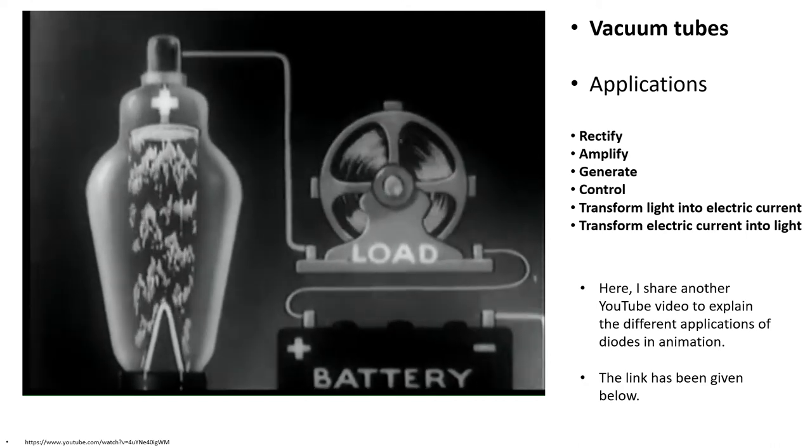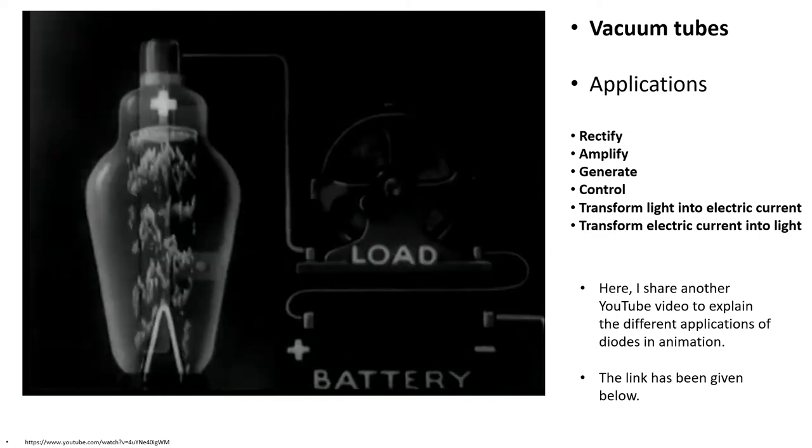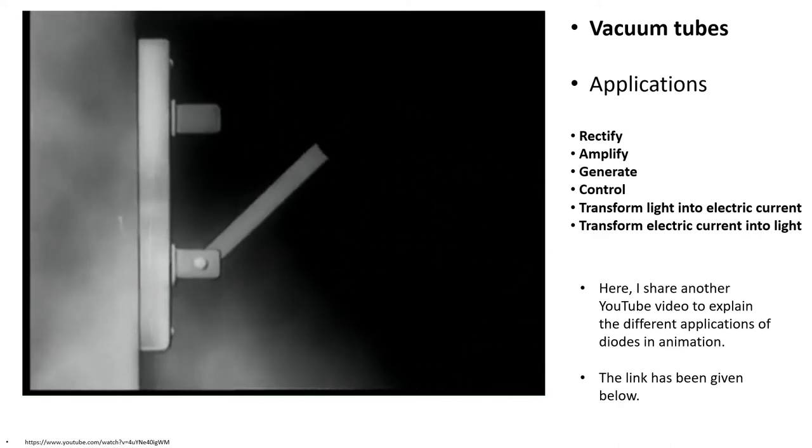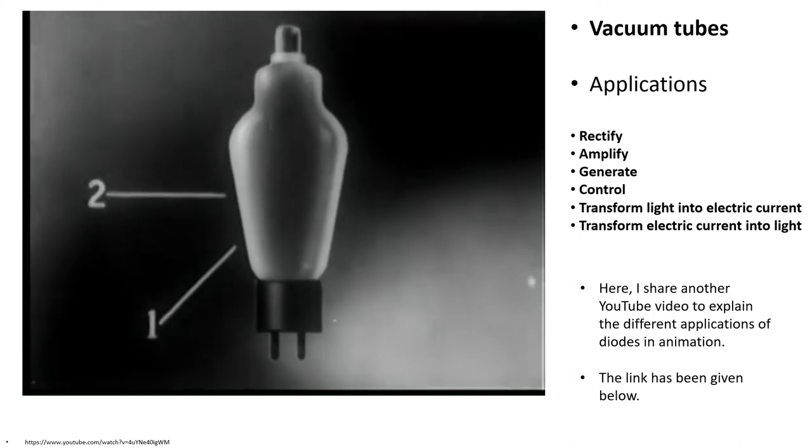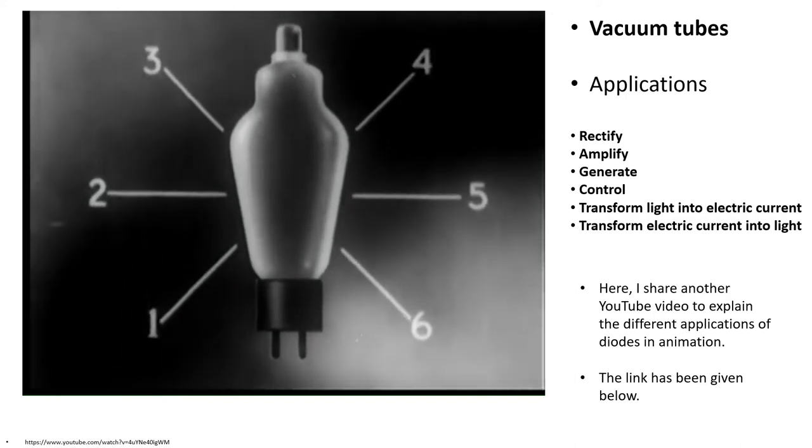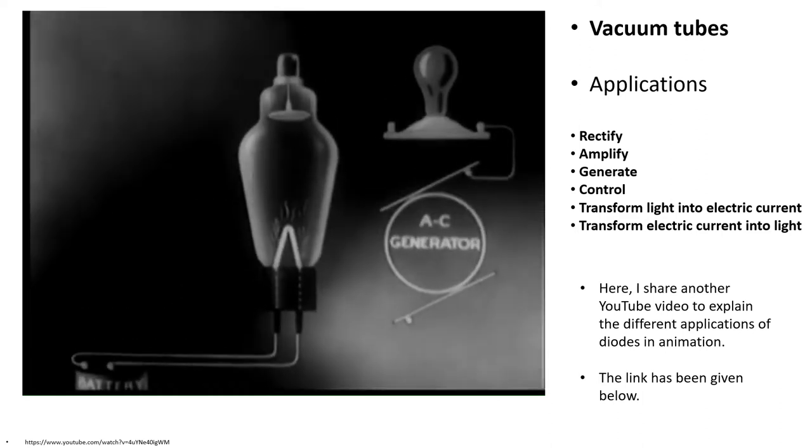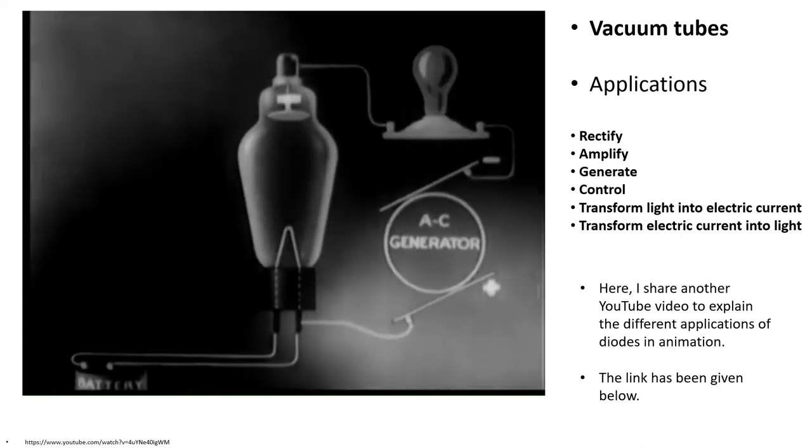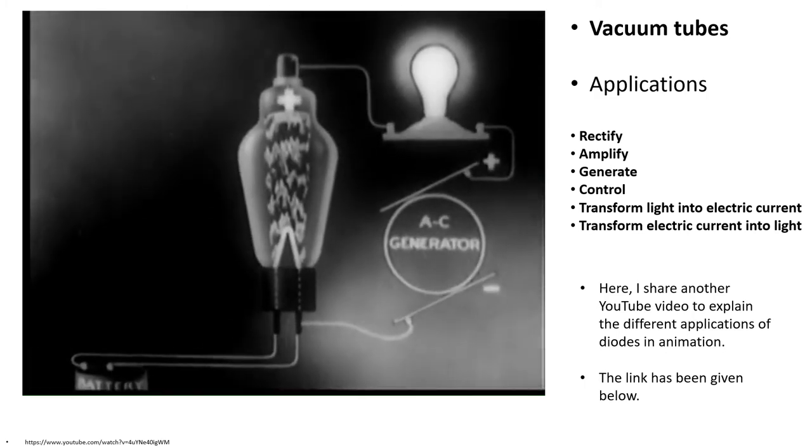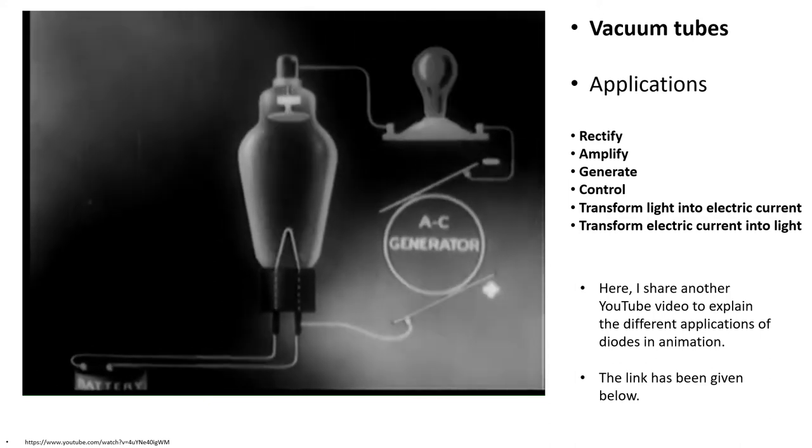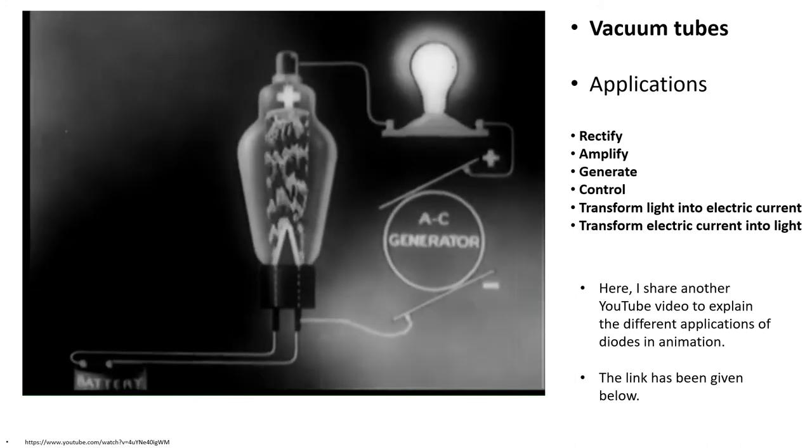If an electronic tube is basically just a form of switch, why is electronics hailed as the technique of a new engineering era? To answer that, let's review six basic things we can do with this switch. First, we can rectify current with it, converting AC to DC. By connecting an electronic tube in series with an AC circuit, only each positive half-wave of AC voltage will produce current. When the anode is negative, electrons are repelled and no current flows. Because only the cathode can emit electrons, we have a one-way street. The oscilloscope shows alternating current coming in and pulsating direct current going out.